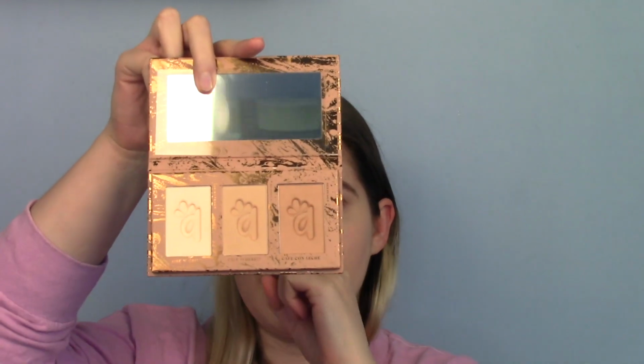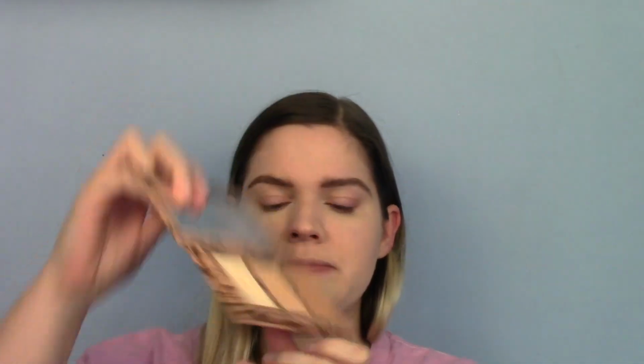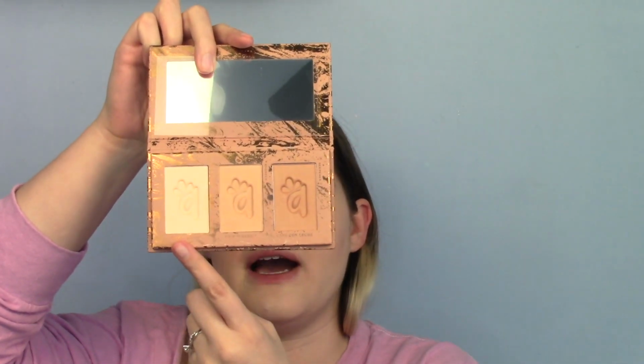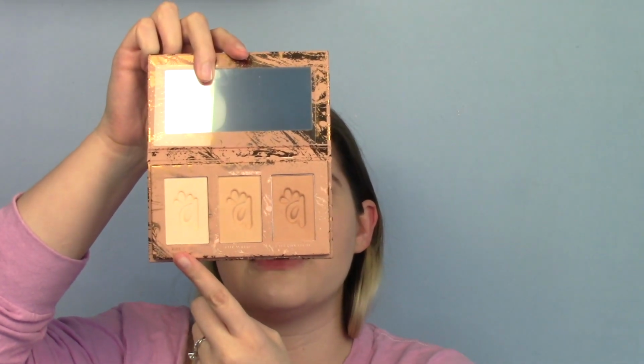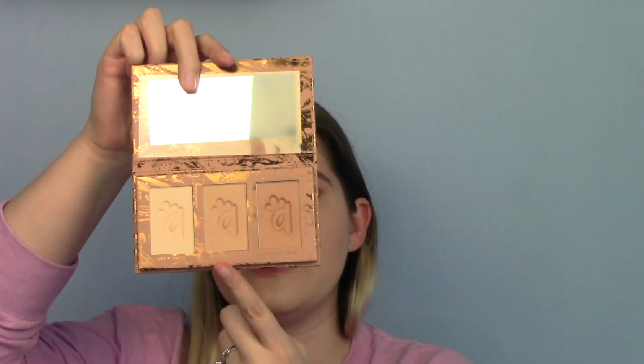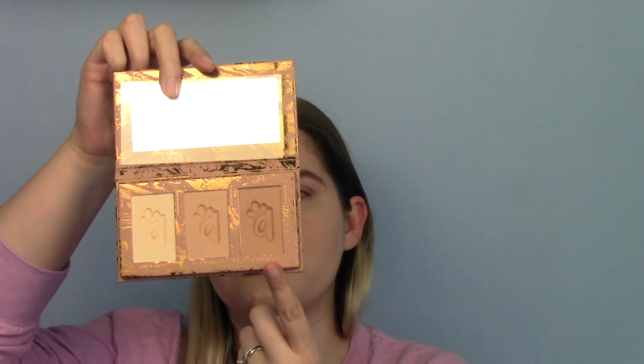Here is the complexion trio. Now they just say Rise and Grind, Pale Wear, or Cafe con Leche, so they don't really say. Let's see. The back says this is to illuminate under the eyes. The bronzer is supposed to be to add warmth on the perimeter of the face, and the deeper shade to create depth around the cheekbones, forehead, and jawline. So I already set under my eyes, not really planning, so I don't think I'm going to put too much of that. I don't know, maybe we'll put a little.